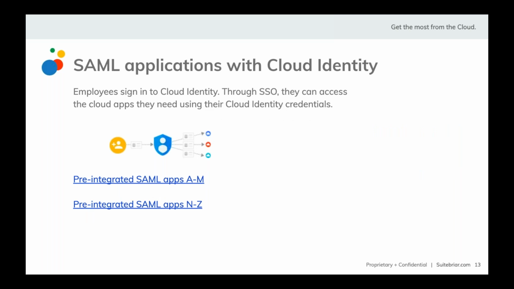For SAML applications with cloud identity, this is another list of pre-integrated applications. This is a larger list of applications that may not handle provisioning, but can handle the login process of secure SSO. This slide is mainly here for you to click on if you need to access a list of applications. Again, we can help you catalog those applications and make recommendations on how to integrate them with cloud identity. Now, cloud identity supports any application that supports SAML and OIDC. So if you don't see it in this list, it doesn't mean it's not possible. It'll just take some other custom steps that you'll need to work with.